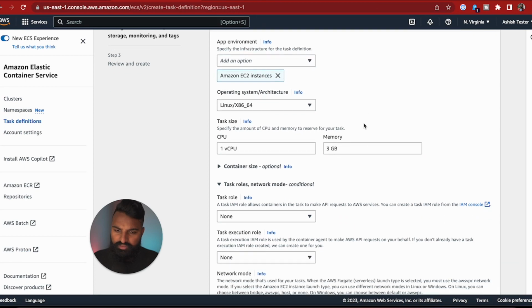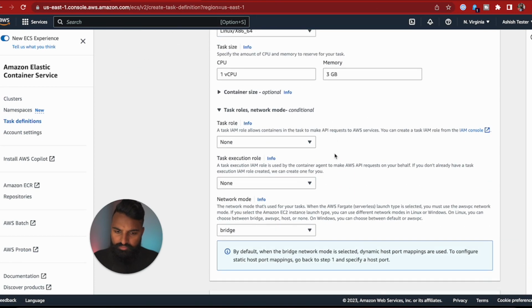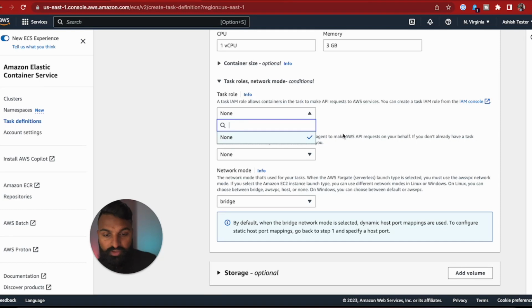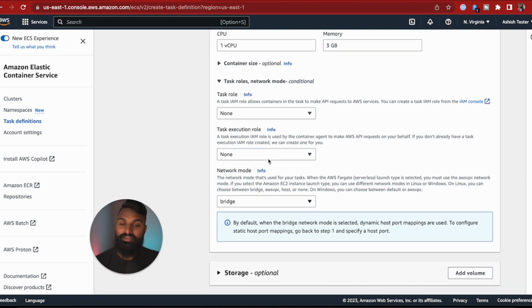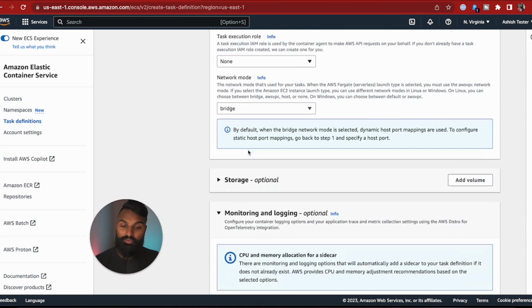I don't want it to be serverless. Yep, one CPU task role. If I wish to, I can give the task itself an IAM role, which is probably a good practice to have. Execution role and task role are separate. As you can read over here, task execution role is more for the container agent that will be running on your EC2, whereas task role is for the API the containers will be calling. So definitely pick the least privilege access IAM role over here. But this example also highlights the fact that you can have two sets of IAM roles defined over there.